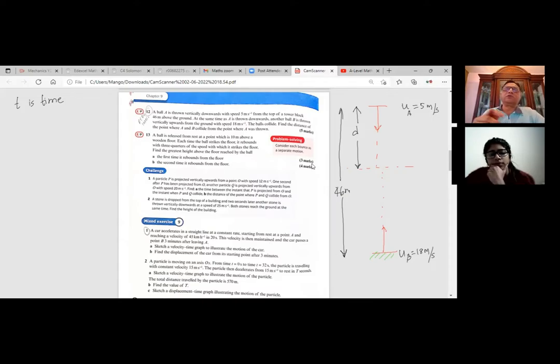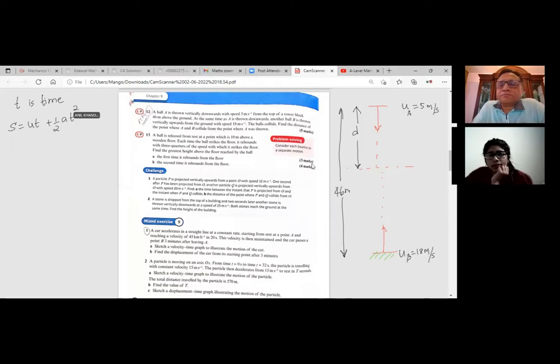Basically, you have to find an expression for the height of the ball at any instance of time, for both of them, and equate them. Is that clear to you? When you're throwing the ball down and the value of g is given, which adds to the velocity, you can use the formula S equals ut plus half at squared.